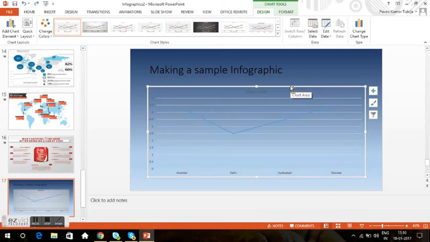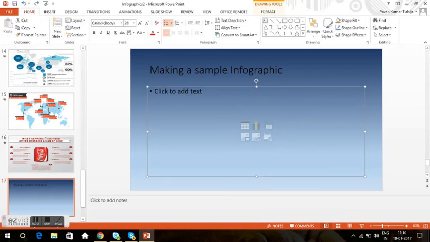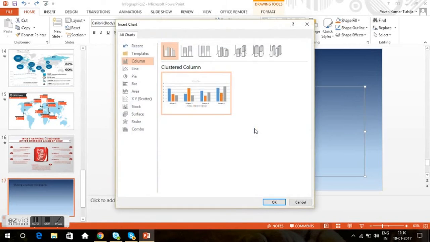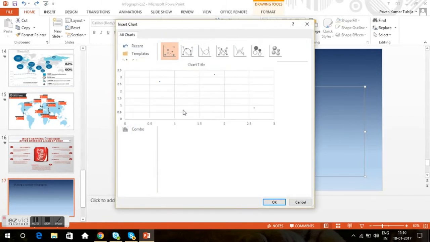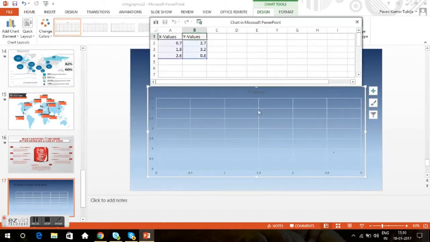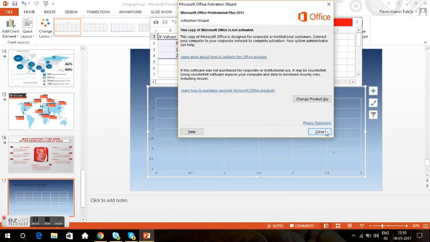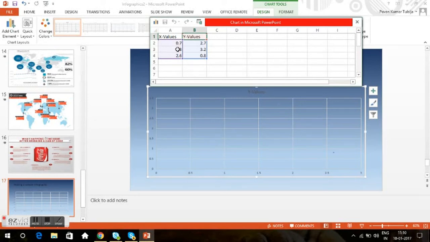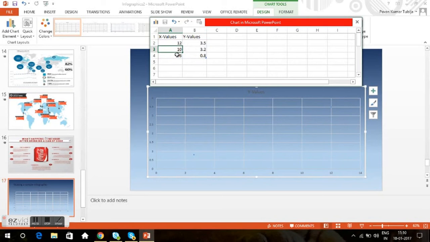Now, to give you a gist of what other kind of infographics we have, let me illustrate another one for you. I draw an XY curve over here, and there comes the data which we always get. You can put one indicator on x-axis and the other on y-axis and tabulate whatever values you want.